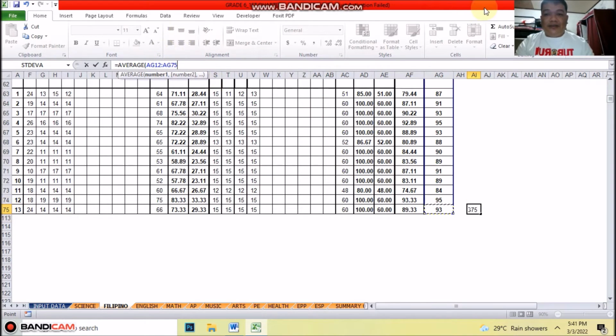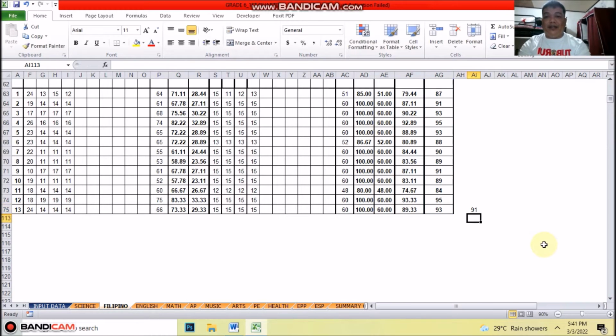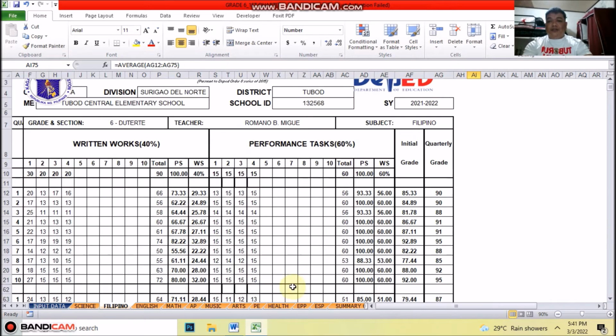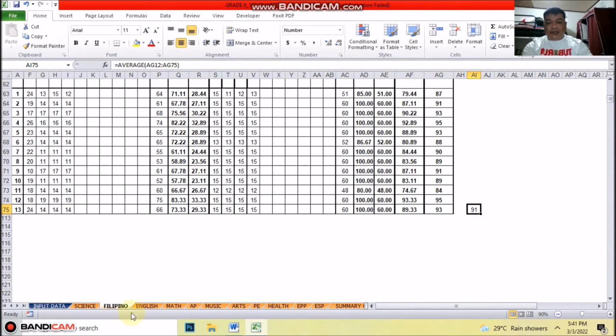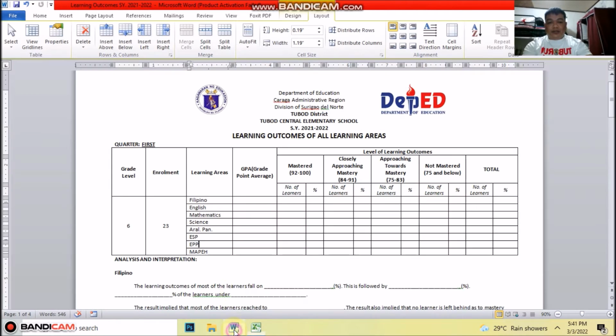After that, you close it by using the close parenthesis, shift 0, then press enter. So you now have your GPA for Filipino. This GPA for Filipino, which is 91, we put there.